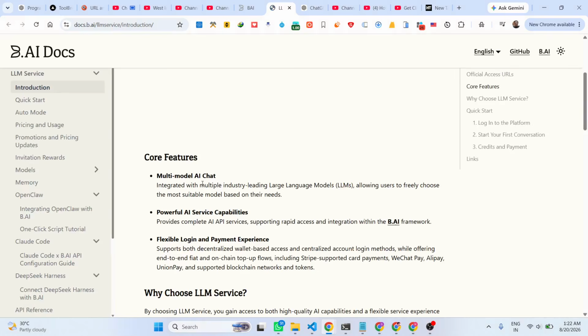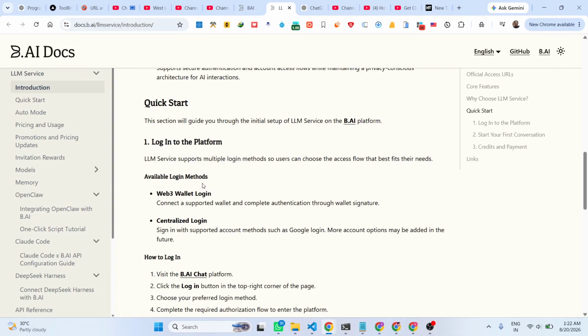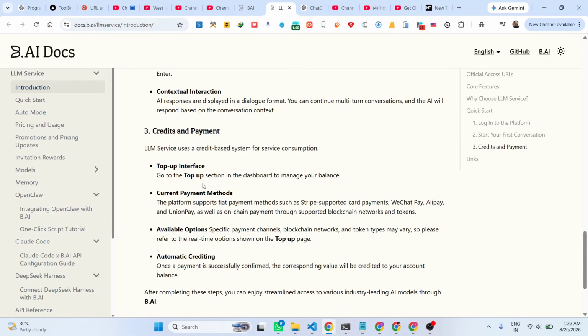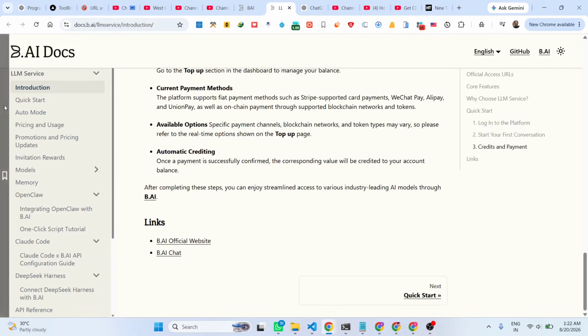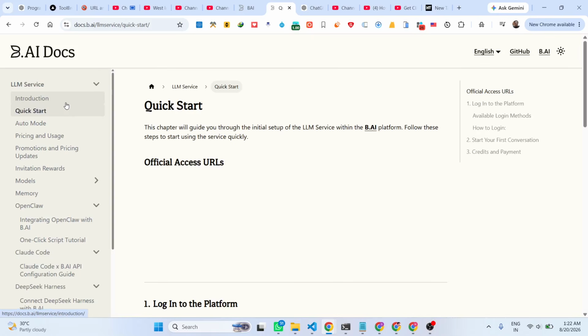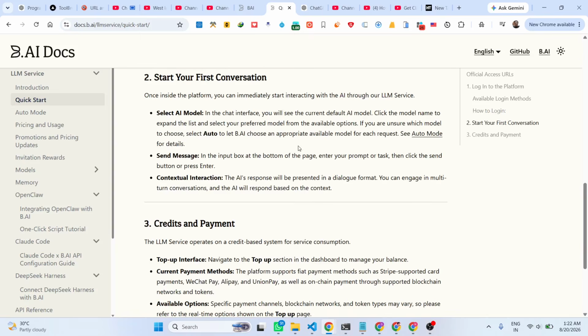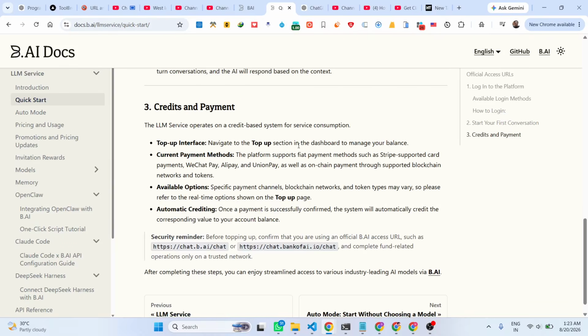Right here we check out the API documentation. Just wait. We go to quick start. So yeah, the base URL is this.